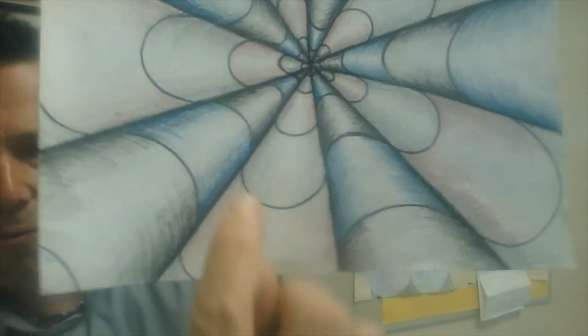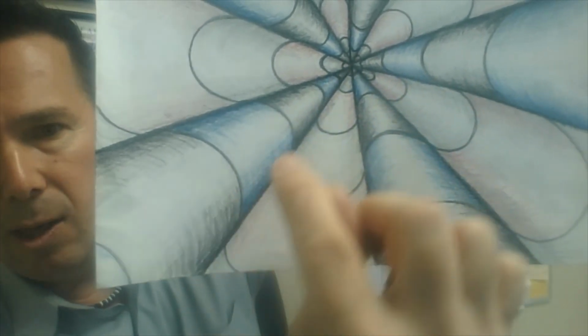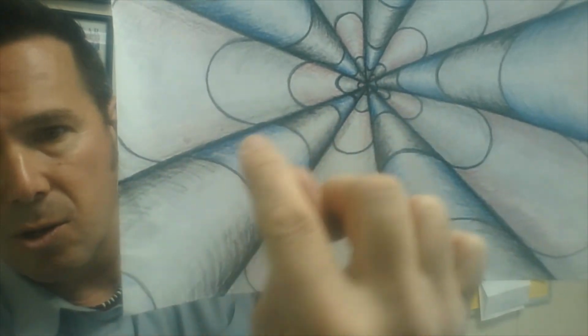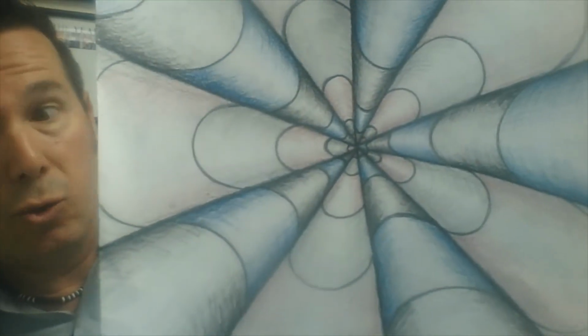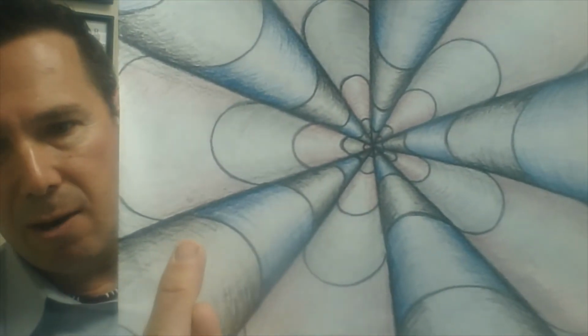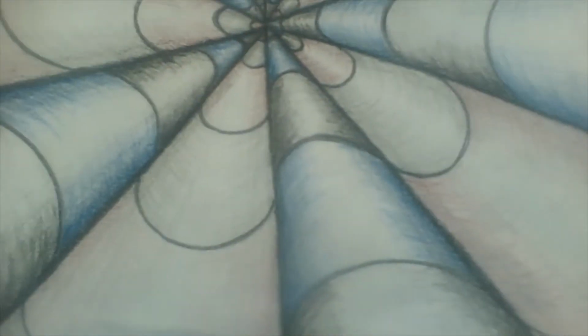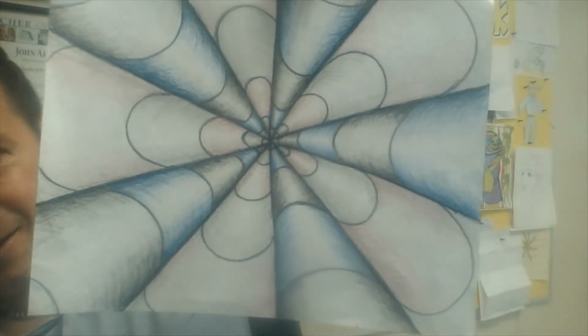And you can finish it off with a very light color of black. I'm doing black very light going this way, just along the edges. Just along the edges, and that just kind of very, very, very lightly. If you have a tough time making light marks with your colored pencil, don't do it then. But that just kind of helps to make it darker right in there. Here's a close-up. All right. Go ahead and get started with that. I know that's going to be fantastic. I can't wait to see your artwork.